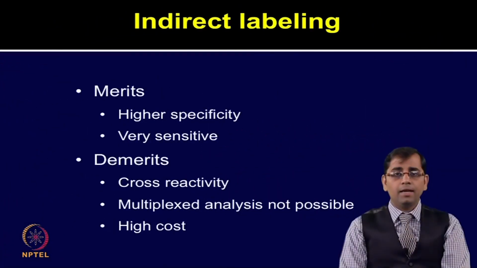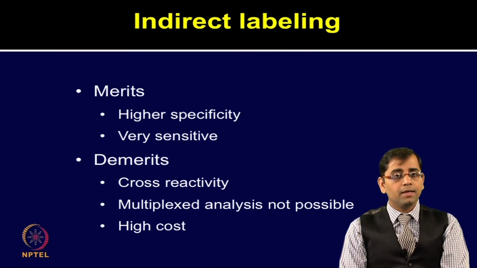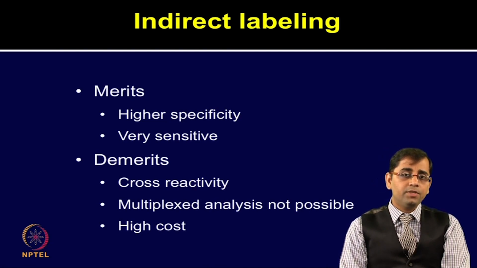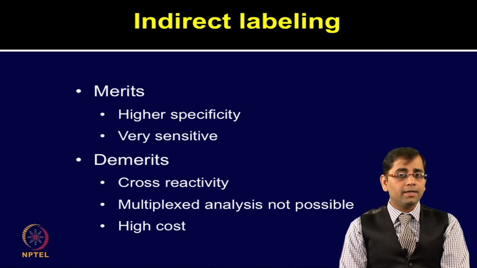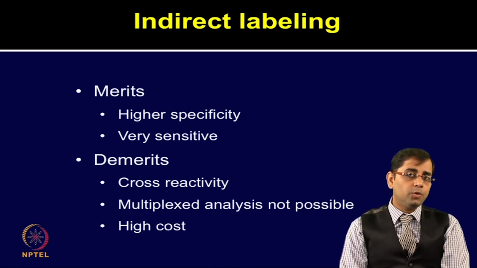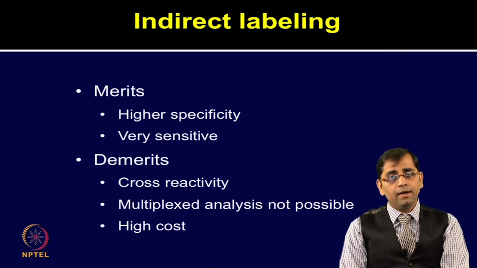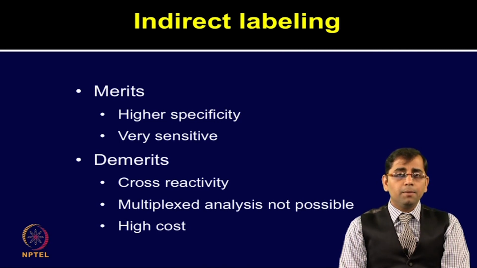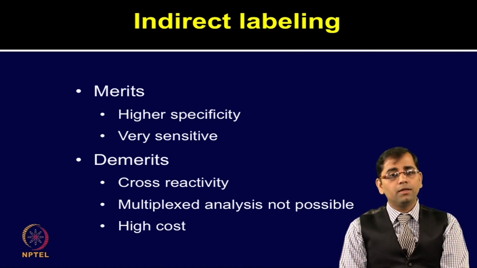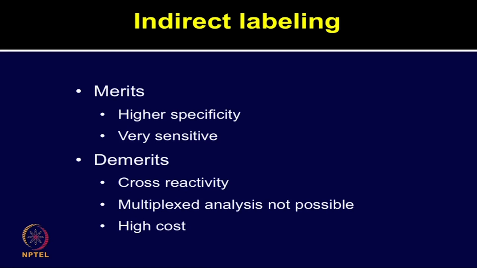Indirect labeling method has various merits. It offers high sensitivity and specificity. It also has a few demerits. For example, use of sandwich assay for multiplex detection is usually limited to a few targets, like 30 to 40 targets, due to lack of specific antibodies for all the purified antigen targets. It often leads to cross-reactivity. The multiplex analysis is not possible and the high cost is also a huge hurdle in utilizing these protocols.